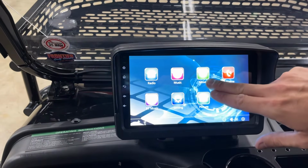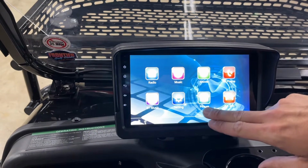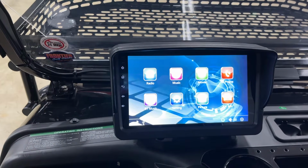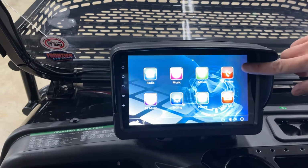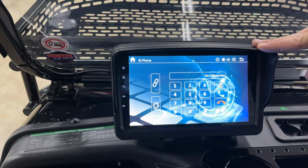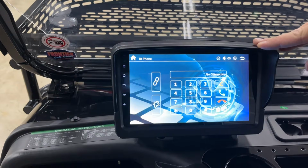These three apps here, music, movie, and picture, are the things that you can load onto the USB thumb drive and place into the data port. The last one here, Bluetooth phone. This will enable you to make and receive Bluetooth phone calls.